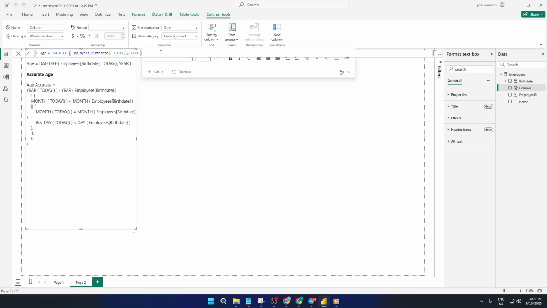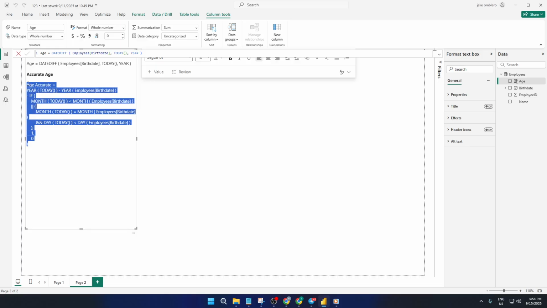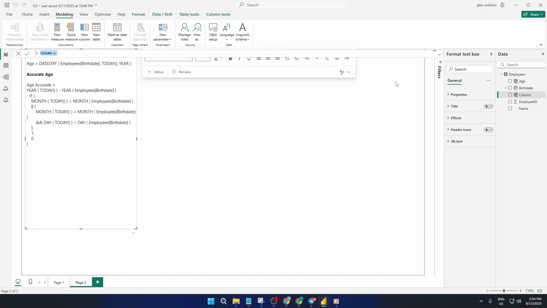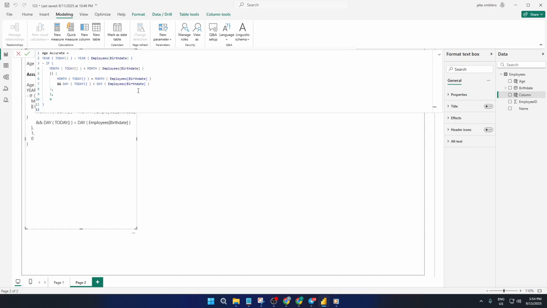Super handy, right? Now, if you want to be extra precise, especially if you'll be doing more complex analysis, I do recommend taking it a step further. For a more accurate age calculation, you'll actually want to create a new measure. In the data pane on the right, locate your employees table, give it a right click, and then choose New Measure, where you'll paste the improved formula. Don't worry about memorizing it, I've put it in the video description for you. Just make sure you adjust the field names if your table is set up differently. This measure approach is great because it factors in leap years and partial months, making the age calculation a bit more trustworthy, especially if you're dealing with things like benefits eligibility or seniority tracking.